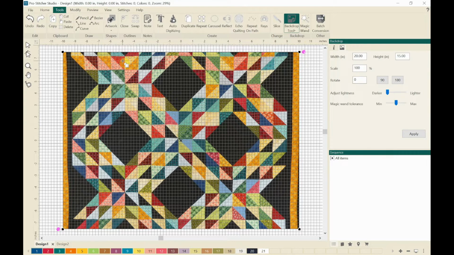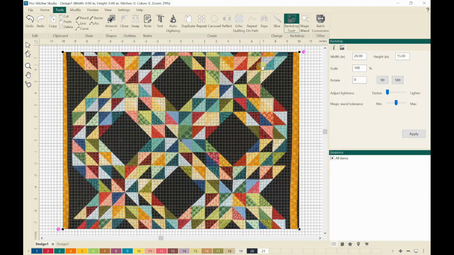Well, sometimes, if you're like me, the pictures that you take aren't exactly straight. And if it's not straight, that's going to impact how you're able to look at the design and how it fits into your quilt. So one of the nice features that the backdrop tool has is to define the horizon. Now watch really closely what happens to my mouse arrow when I select that. Click on it and it turns into a plus sign.